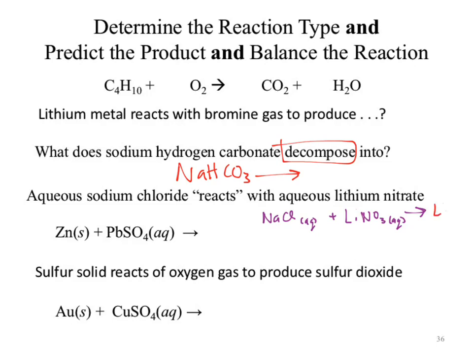One way to do it is just start shouting out the answer. It's LiCl and NaNO3. As part of our double replacements, not only are you expected to predict the product, you're also expected to predict the states, the phases. To determine the phases for double replacements, what information do you need to know? Solubility rules. Anybody see the solubility rules listed up there?